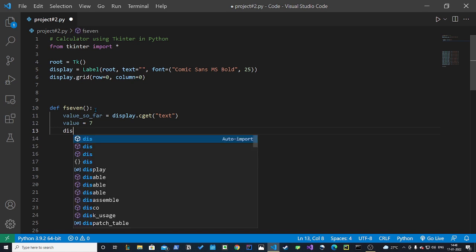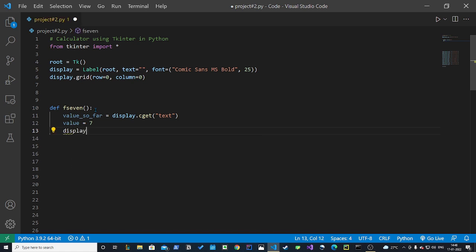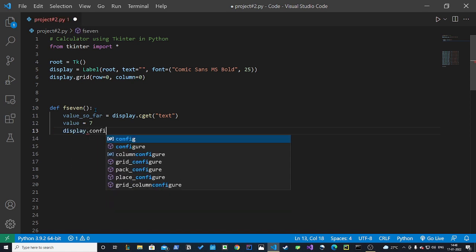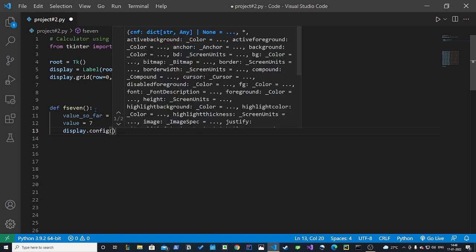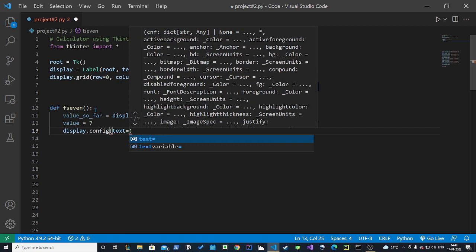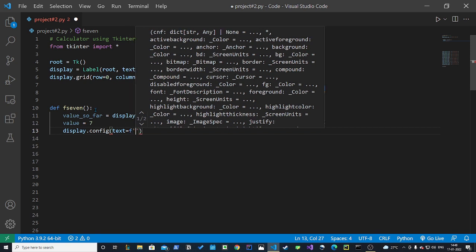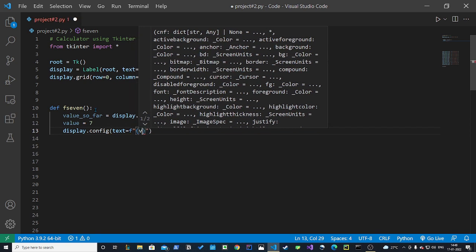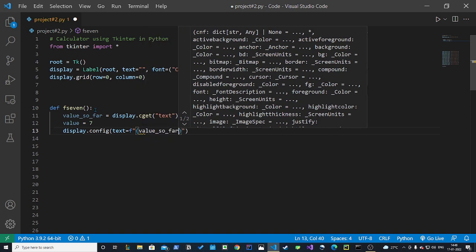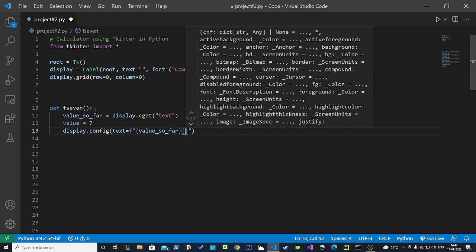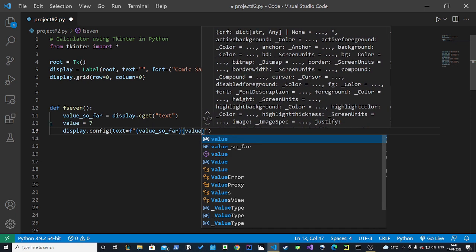And then what you will do is display dot config. We will change the text of this label. We will put an f string here. What we will do is do value so far, and then we will add the value.